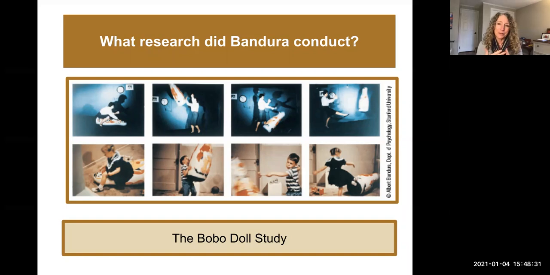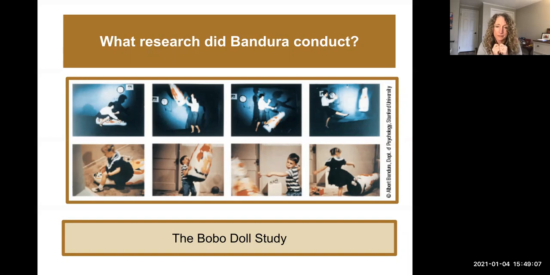Then this is where the results of the study come in. What they found when these children were left alone, try to make a prediction yourself. The kids that had observed the aggressive model beating up the Bobo doll, or the kids that had observed the teacher being really gentle and kind to the Bobo doll, what do you think the kids did with the Bobo doll when they were left alone with it? And there were other props, other toys in that room as well.